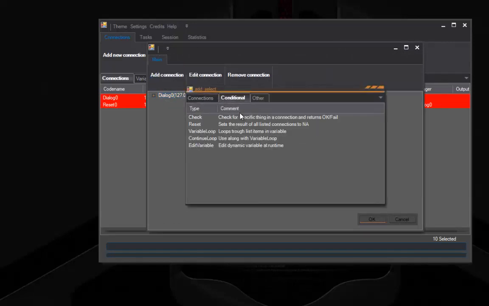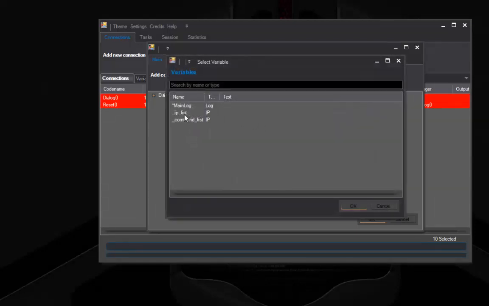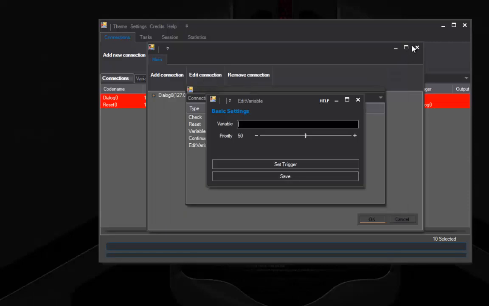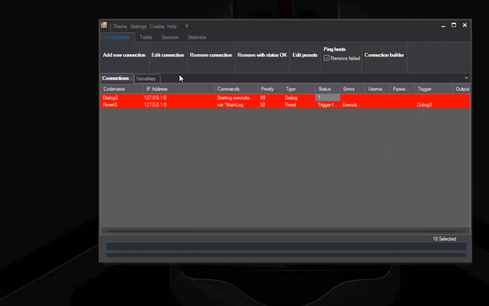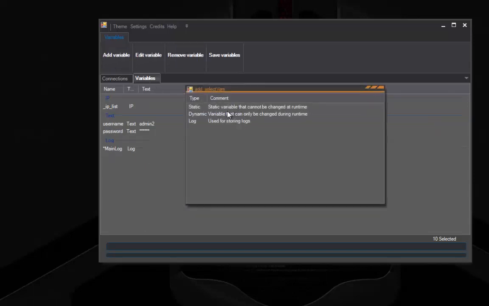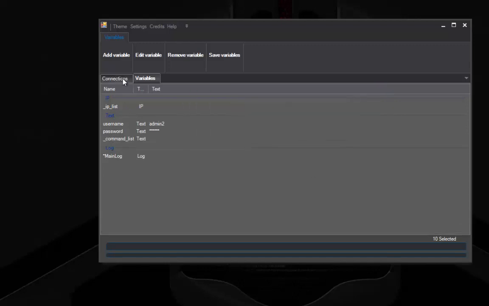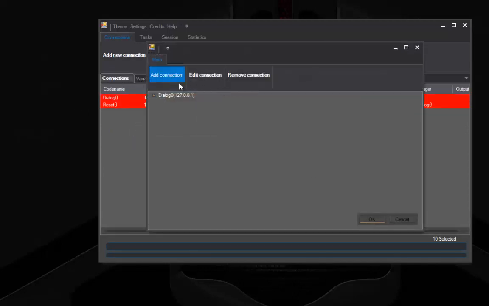Okay, let's add a new connection. We'll call it edit variable, which is going to be editing. Whoa, we set command list as IP, which is not what we want. We want command list to be text. Okay, we can continue.